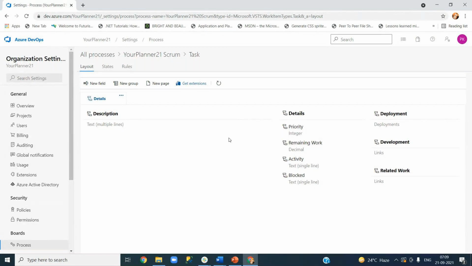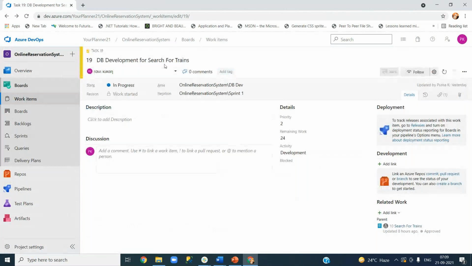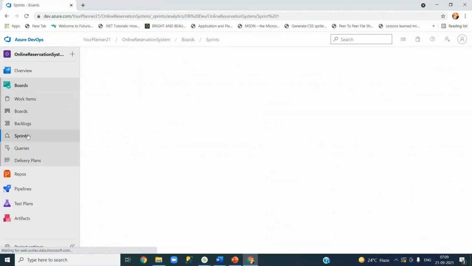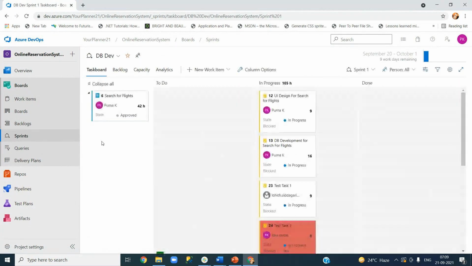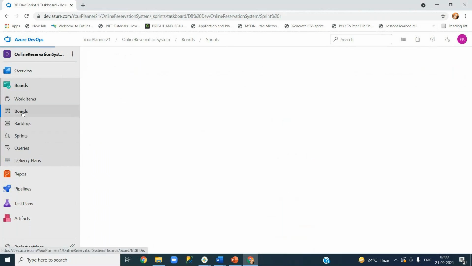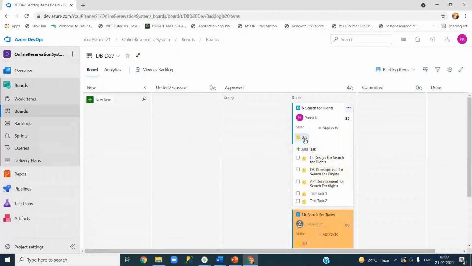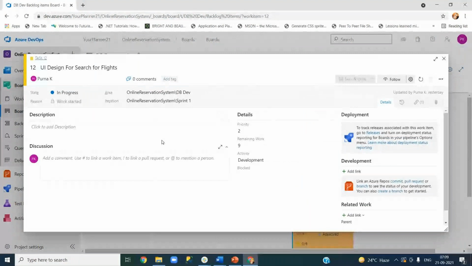Can you go back to the previous task and show it from there now? Sure. I just clicked on the back button. If you want to customize anything, you can go anywhere. Even if you are in boards or sprints, wherever you are, you just need to open the template, I mean, the item basically. When you open an item, this is what you see. From anywhere you open, it doesn't matter, it will display this one.